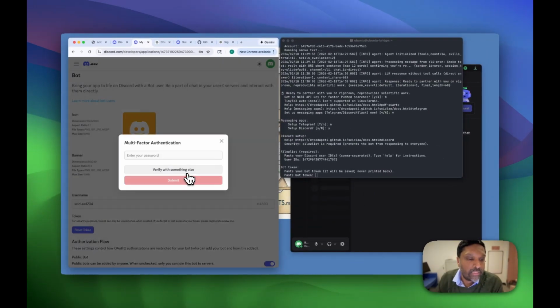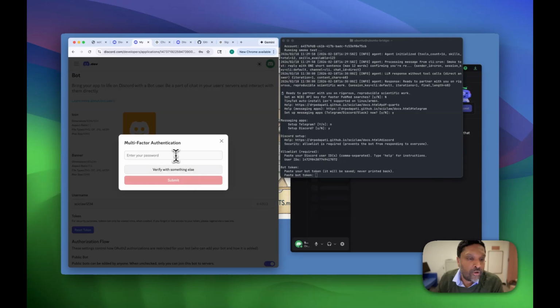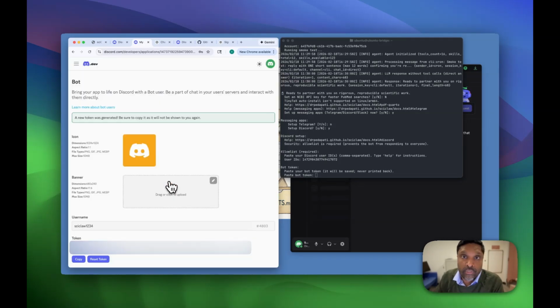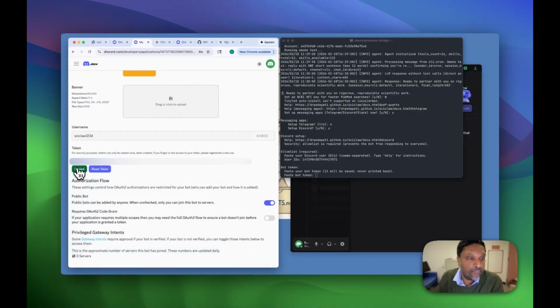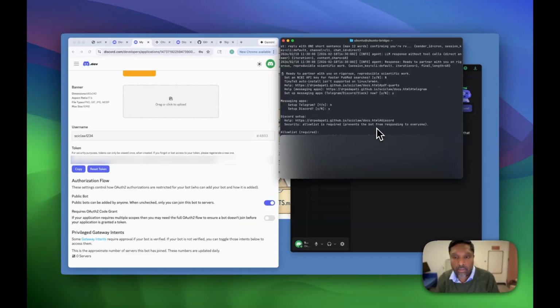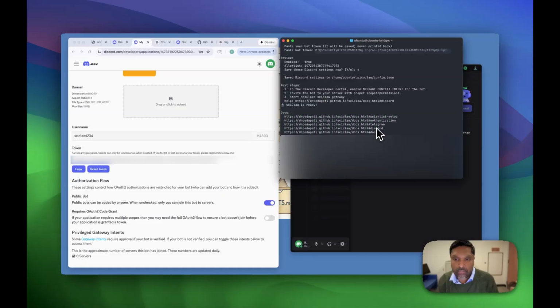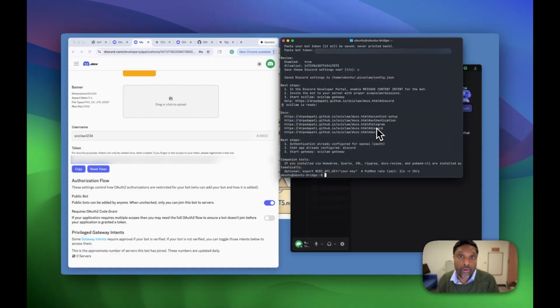When you hit reset, you're going to type in your password, and you're going to have your secret bot token that you're going to copy, and you're going to paste it into your terminal. If you've done these two steps, it's okay to now hit yes to save your Discord settings. At this point, you are very close to completing the process of setting up sciClaw.